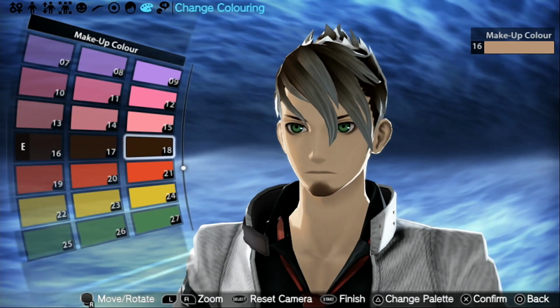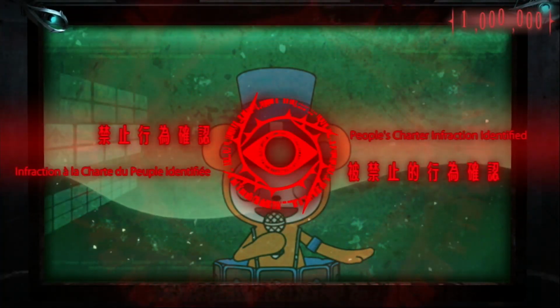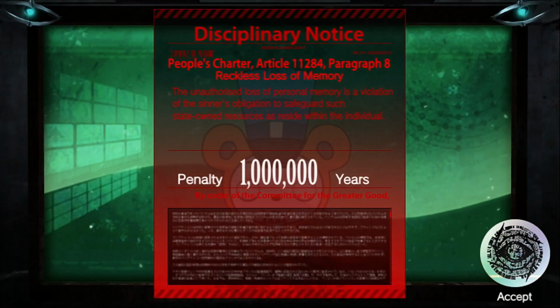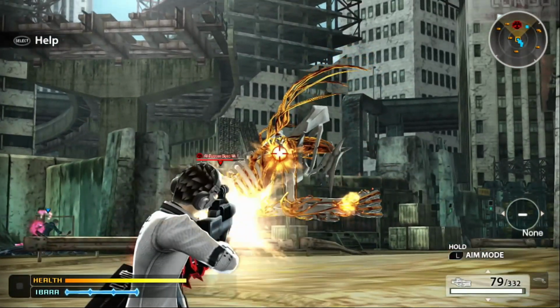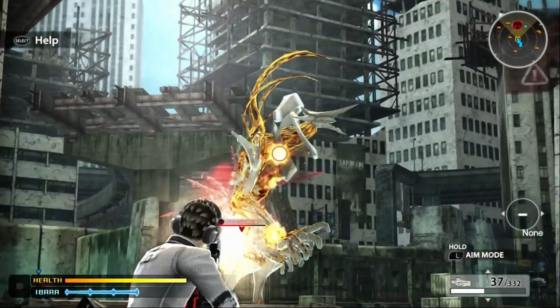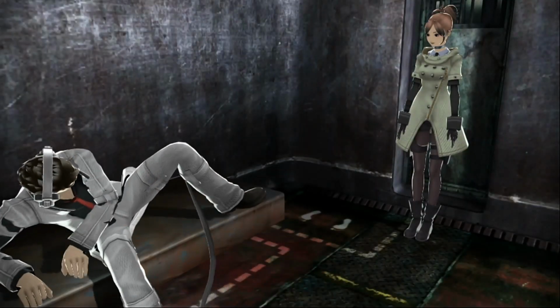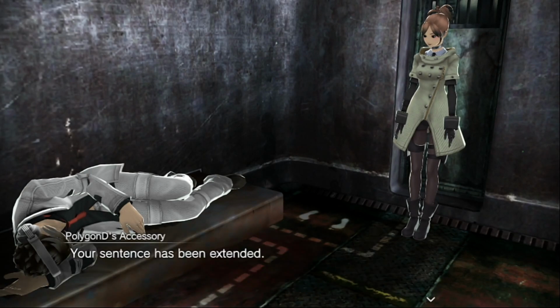The player assumes the role of either a male or female customizable protagonist who receives a prison sentence of 1,000,000 years for the crime of living, and is forced to battle giant monsters called abductors as punishment. Defeating the abductors, which are known to capture the civilians of panopticons, reduces the criminal's sentence, and all criminals have their rights stripped away and can only be regained gradually through labour. You can't even lie back after a long day until the state deems you've earned the right to.